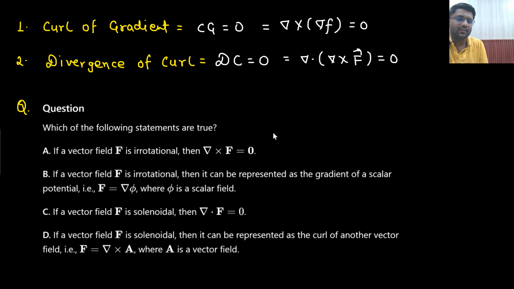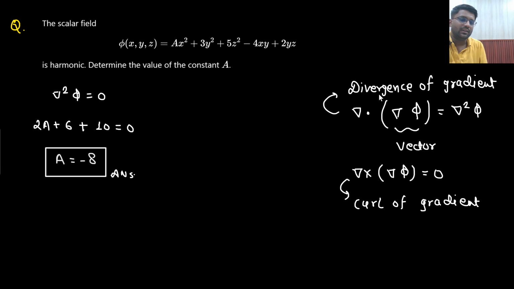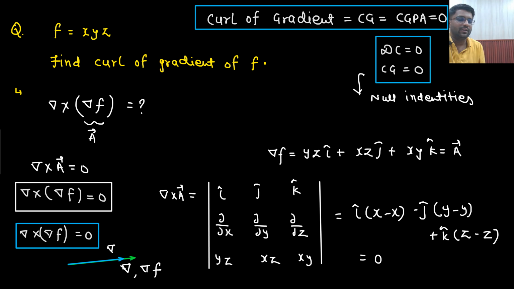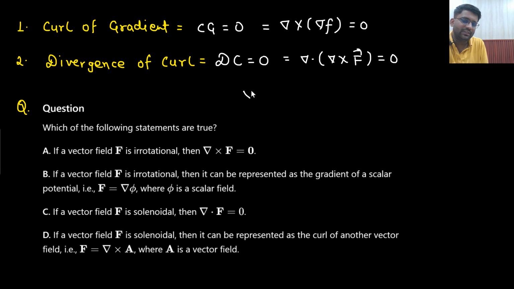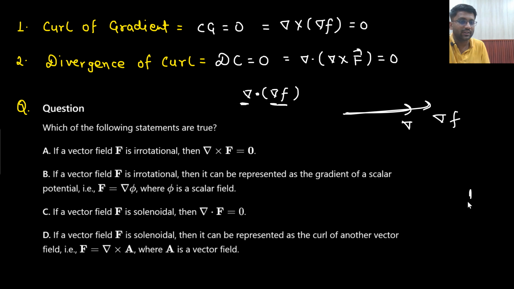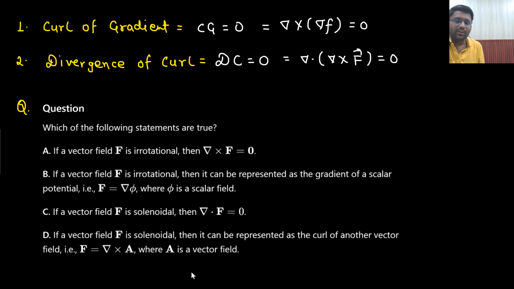What else have we studied? This we have studied. What was this? Divergence of gradient. Although I don't remember it, DG, divergence of gradient. Sir, this will not come out to be 0, because they are in the same direction and there is a dot product between them. What is the direction of del F? This is the direction of del F. And what is the direction of del? This is the direction of del. Between them, there is a dot product. Cos 0 is 1. So it will come out to be del square F. Okay. So just simply remember there are only two null identities, that is CG and DC are 0.